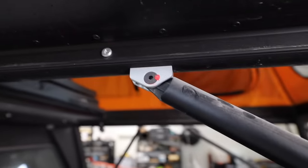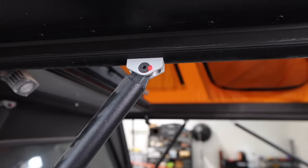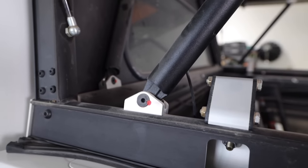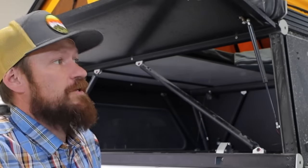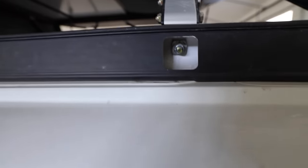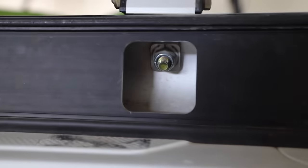They even mark them just like you would suspension bolts so you can see if anything's twisting out. Here's a crazy thing: this was installed almost a year and a half ago and I have not had to tighten a single bolt on this thing — not one bolt. It's been through Baja, through thousands and thousands of miles of washboard, and I've had nothing come loose. To me, that's actually pretty impressive. The way they secure it to the bed of the truck — I have not had to tighten a single bolt on this. It has never come loose. It's a pretty impressive clasp.